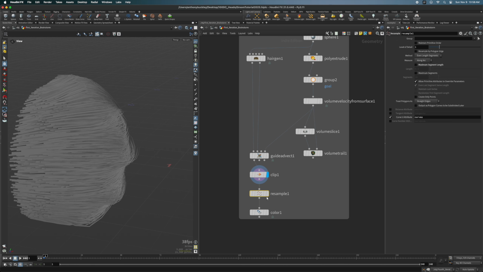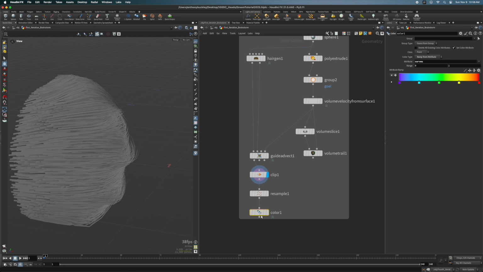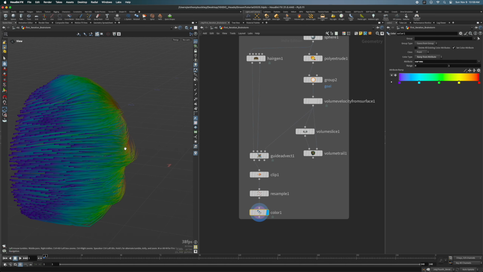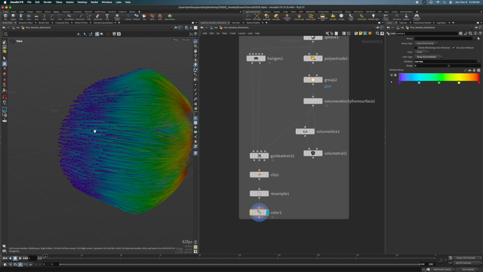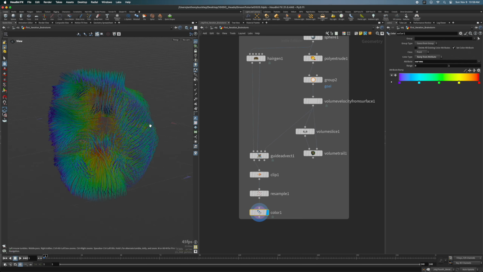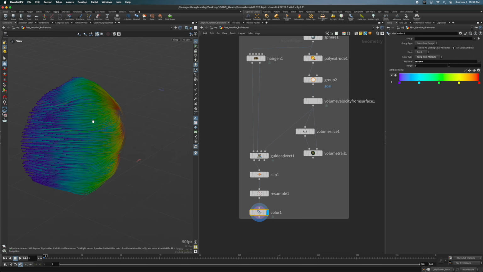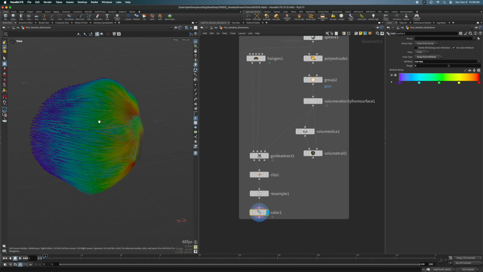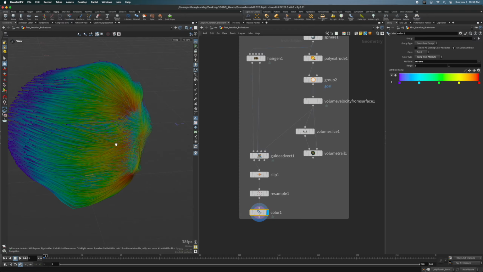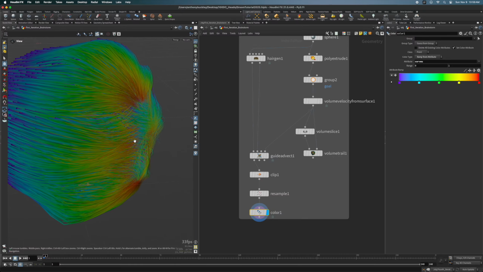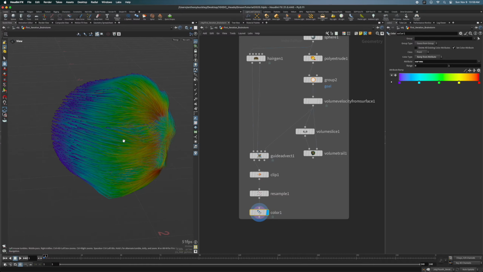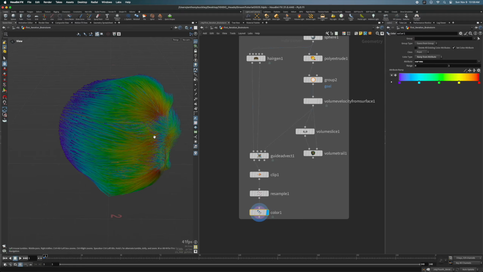So I'm going to add, with this resample node, a curve view attribute and then add some color based on a ramp that uses the curve view attribute. And yes, I can see the tips, no matter where they start, all have, pardon me, the roots, no matter where they start, all have tips that reach to one region in the back. And so this is going to be very useful for understanding the kind of design that we want to create with our groom using these hair generation nodes.